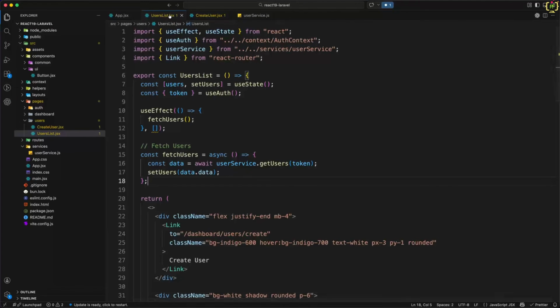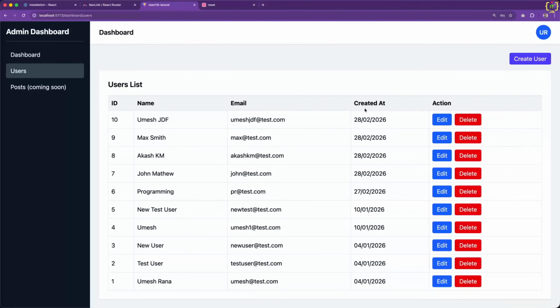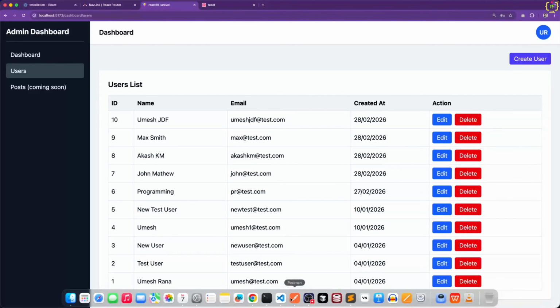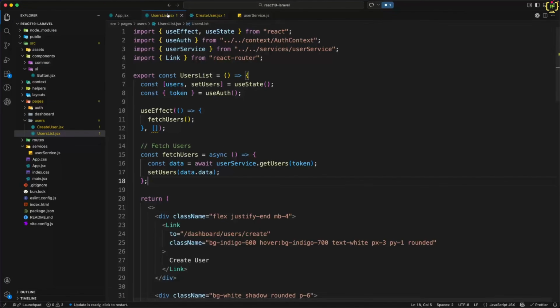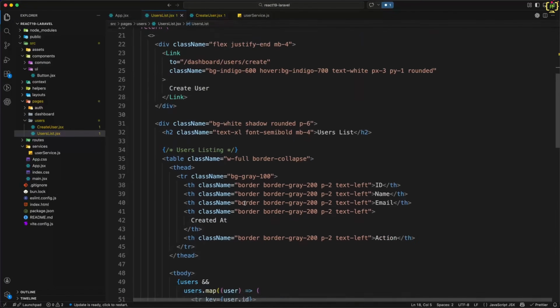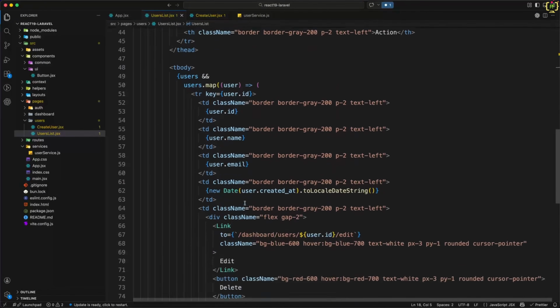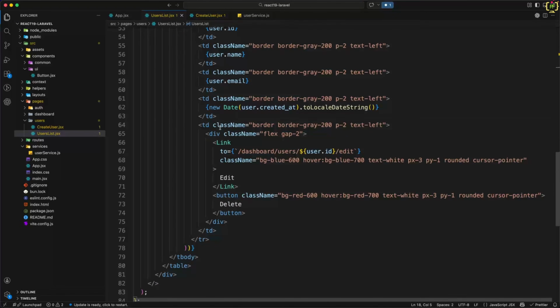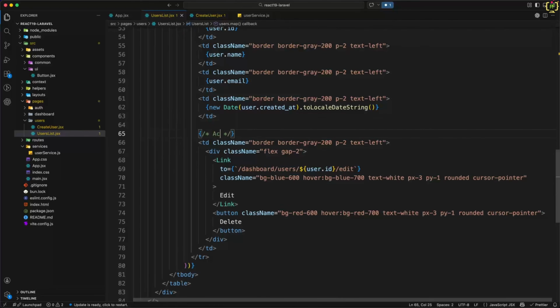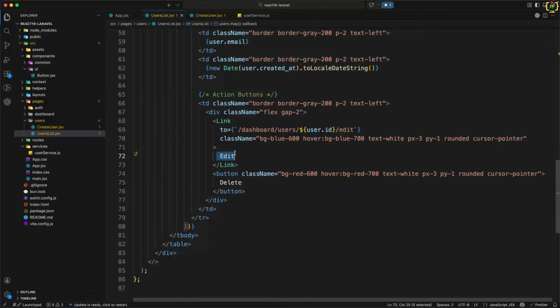And here, as per this UI, firstly, we'll add one on-click event on this delete button. So here we have this users listing component, right? And I will scroll down to the listing. Here we have the action buttons. Okay, we have this edit and delete button as of now.